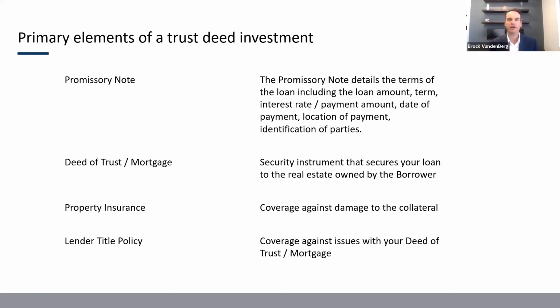Here in San Diego, you have risk of fire. Maybe in Florida, you have risk of hurricanes. Texas or Midwest states, you might have tornado risk. So you want to make sure that you have the insurance on the property such that if there's any damage, you are covered. If you have catastrophic damage, the house is completely destroyed, that insurance will go to pay down your loan.